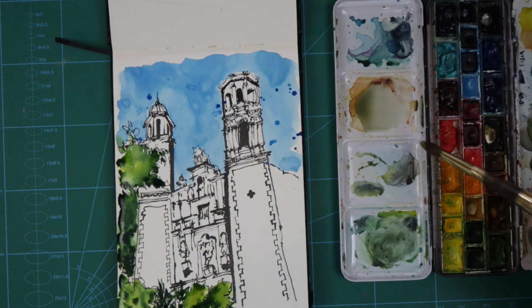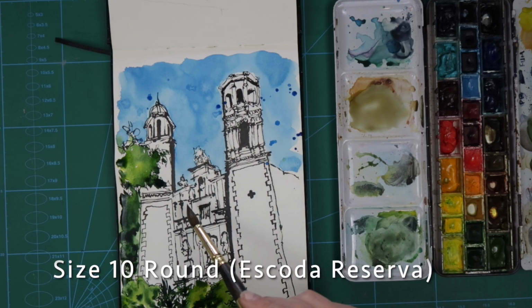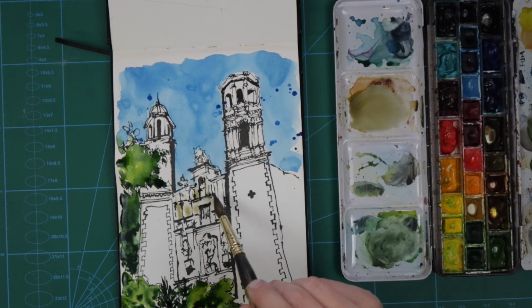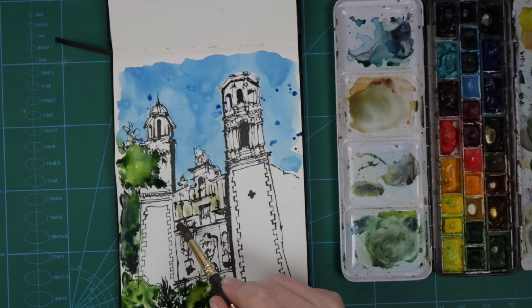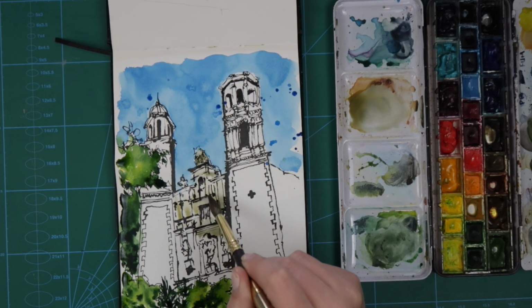And again, I'm using the biggest brush I own, which is a size number 10 Escoda brush, and I'm just being super loose, and I'm leaving white bits. That is a really great way to make it look like there's bits of light shining off things. It just makes it a bit more dynamic. So don't laboriously fill in your sketch. It's not a paint by numbers. Don't fill in your sketch.